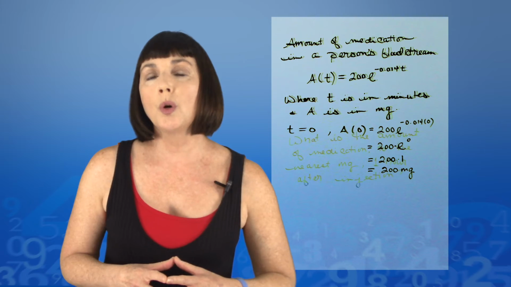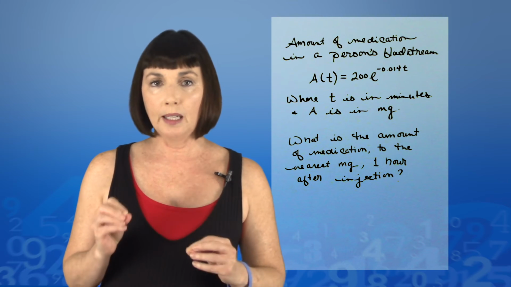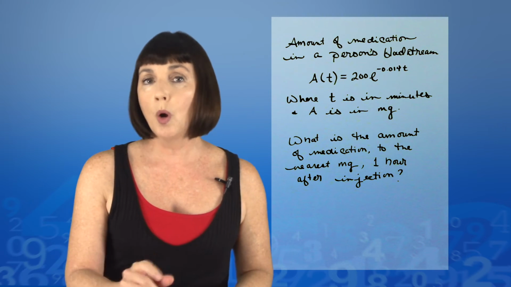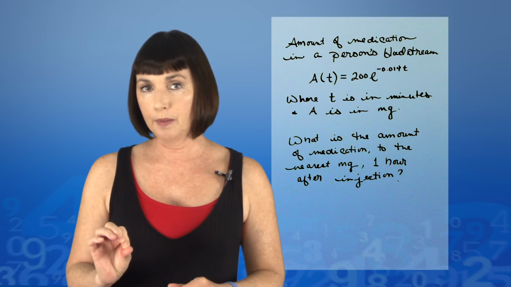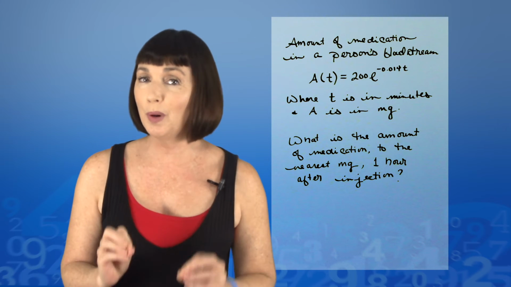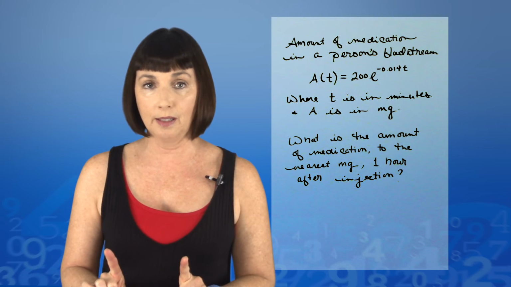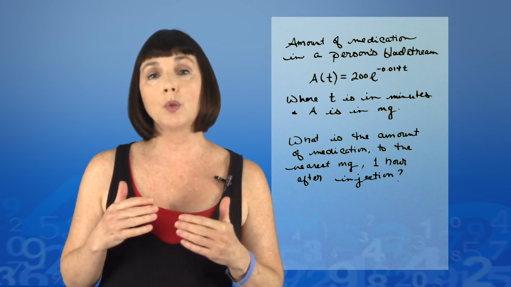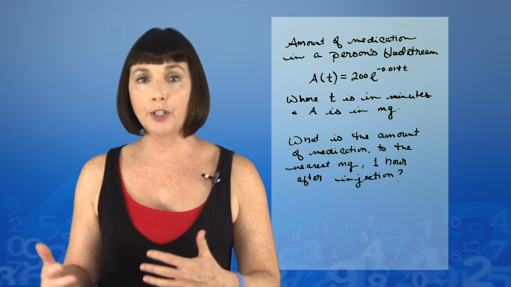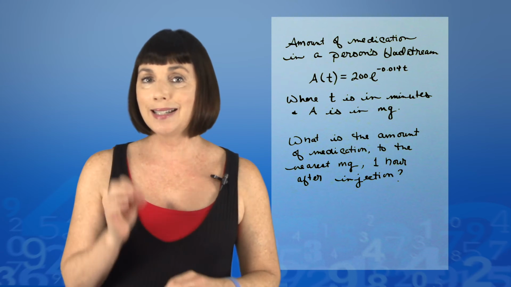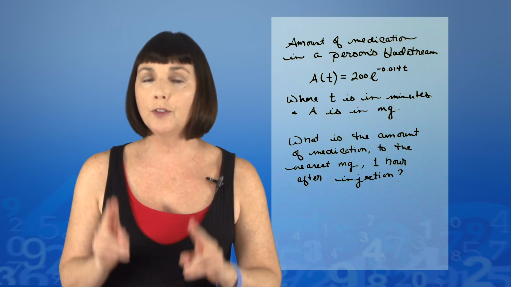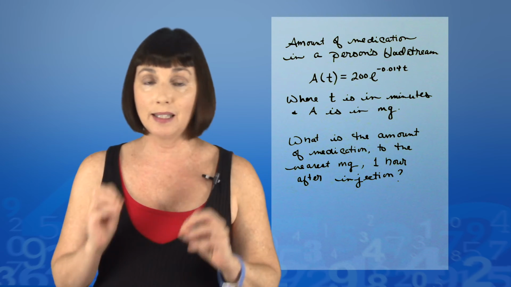All right, so what is the amount of medication to the nearest milligram 1 hour after injection? Okay, it's very important in problems like this to pay attention to your units. We're asking what happens 1 hour after injection, but the function has time in minutes, so we have to be sure to use minutes in the function.